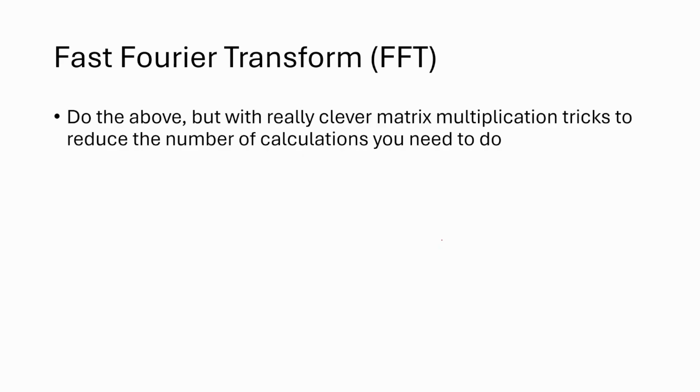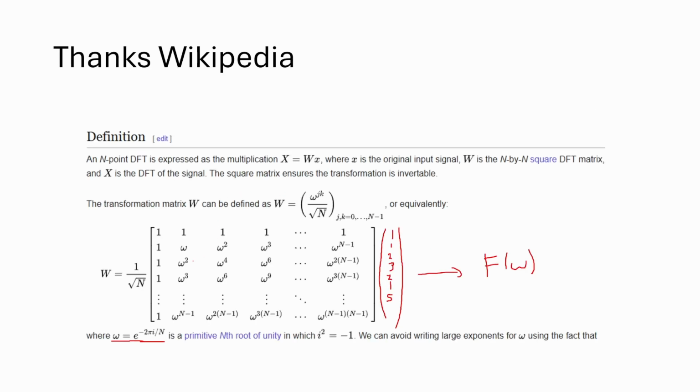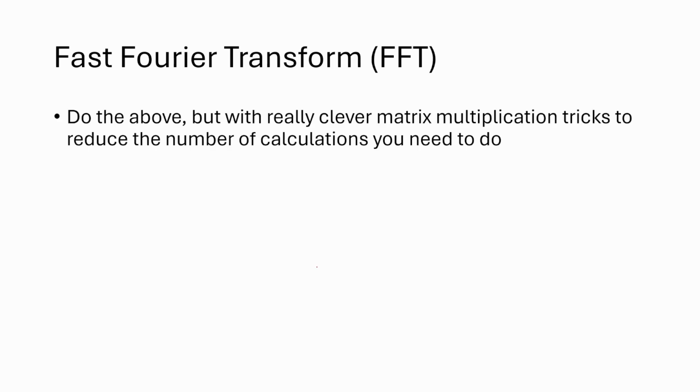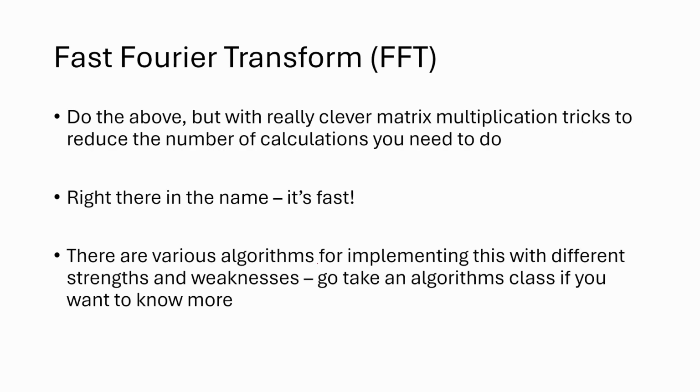And what you're doing is you're taking this matrix multiplication, that's still what you're doing, but you're saying, actually, I don't have to do all of those multiplications because this matrix has symmetries in it. Like those two terms are the same, and those two terms are the same. And when you start to realize, oh, there's a lot of repetition here, you have to do some of the calculations, but then you can just copy paste your answers for a bunch of those calculations. And once you remove all those unnecessary steps, by only doing each unique calculation once, then you save a lot of time. This gets quite fast.